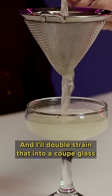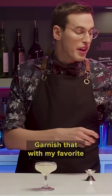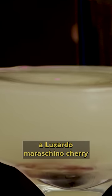And I'll double strain that into a coupe glass. Garnish that with my favorite garnish in the whole world, a Luxardo Maraschino cherry.